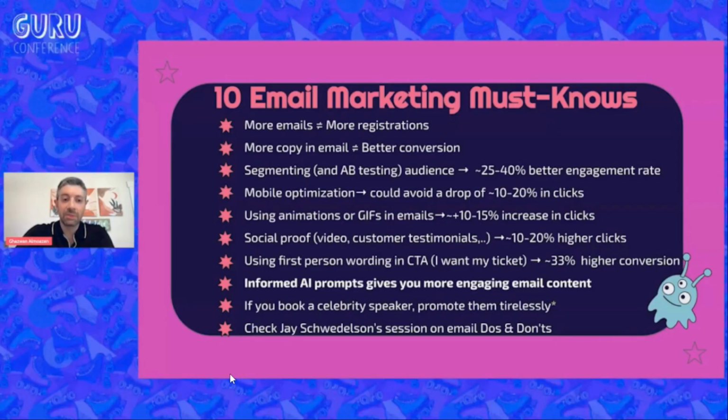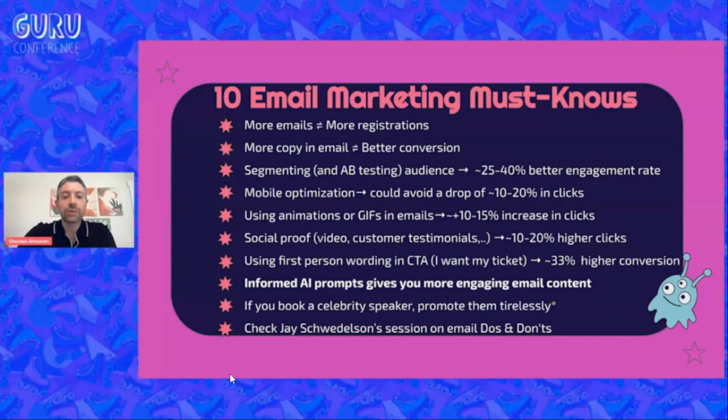and keep the emails engaging and short as possible. Using animations or GIFs in the emails, and I've tried that for multiple emails myself, where I use the GIF in the hero banner so it can rotate different images or show different speakers or anything fun that you can work out with your creative team. Definitely helps with the increase in the clicks.